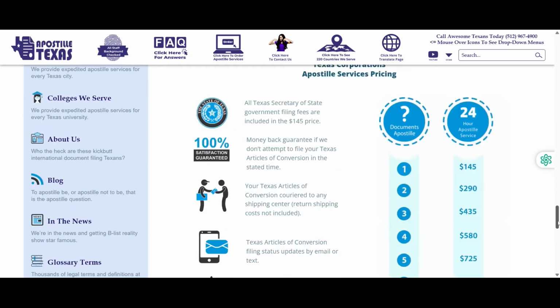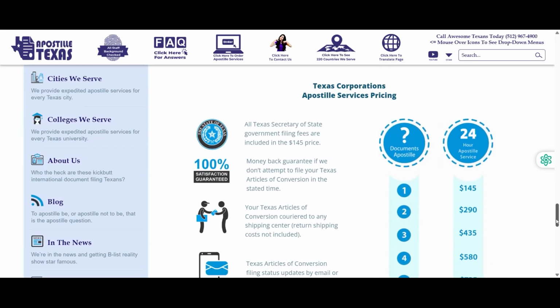Okay, corporate pricing is different than the authentications unit. There's 2 different units at the Secretary of State. There's what's called Texas Corporations, and then there's Texas Authentications Unit. The Texas Authentication Unit is much cheaper. It's like 3.5 times cheaper, the filing fee. Our fees are the exact same, just that we pay for the filing fee for both of them.